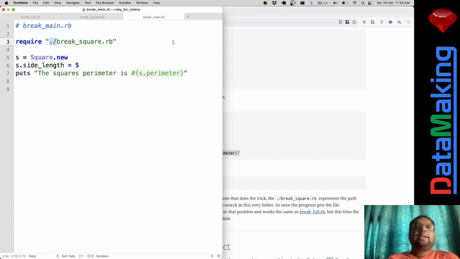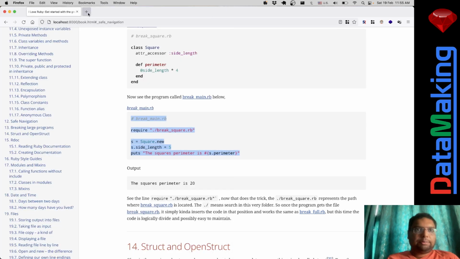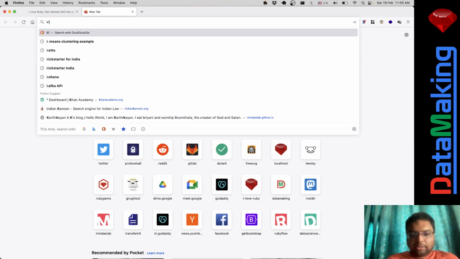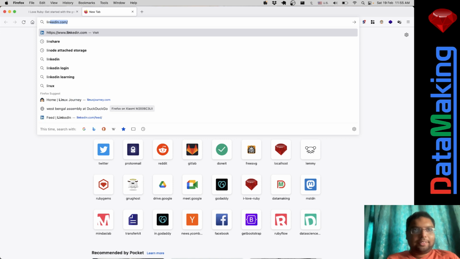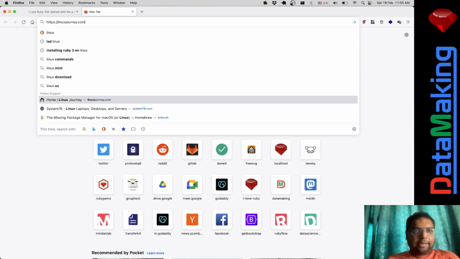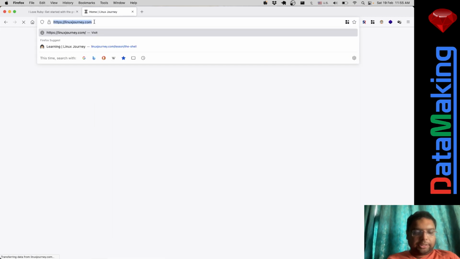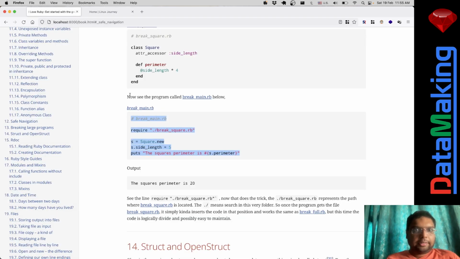This is why I told you to go to the website linuxjourney.com and learn it. I would have even mentioned this website in my book, if I am right. This is section 13, right?